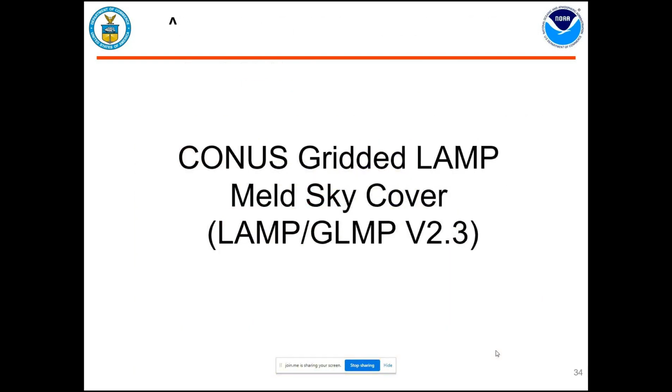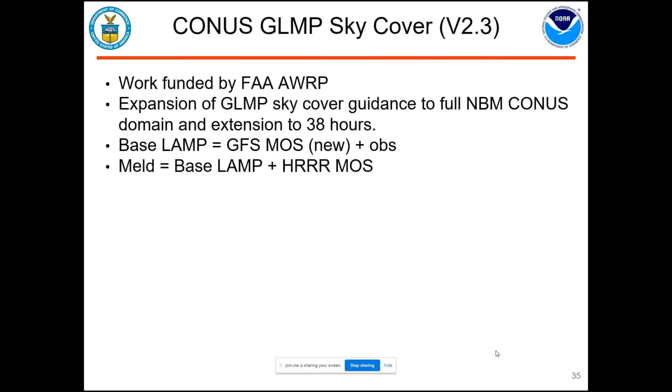All right, moving on to the gridded lamp meld sky cover. So this particular project is funded by the FAA, Federal Aviation Administration. So for this, we are expanding the gridded lamp sky cover guidance to cover the full NBM CONUS domain, and also extending this to 38 hours. So here we have a base lamp that is just a combination of GFS MOS, which is newly developed MOS, plus observations. In the meld, we're combining the base lamp with the HER.